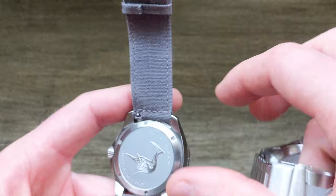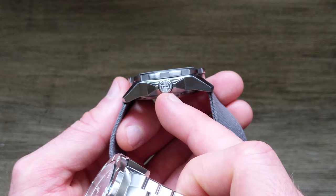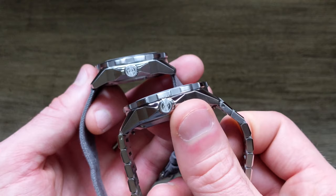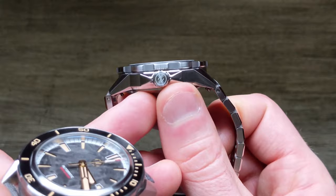Let's flip over and look at the crowns for comparison. Neither of these are lumed — they stayed with a very similar pattern. Personally I like the look of the logo a little more on the 42; it is a larger crown and the logo scaled up renders a little bit better than it does shrunken down. The decision was made to shrink it down more than perhaps was necessary — on the 42 it goes almost completely out to the perimeter with that nice accent circle, whereas on the 40 it is shrunken down more. Again, not a big deal, just minor touch differences.